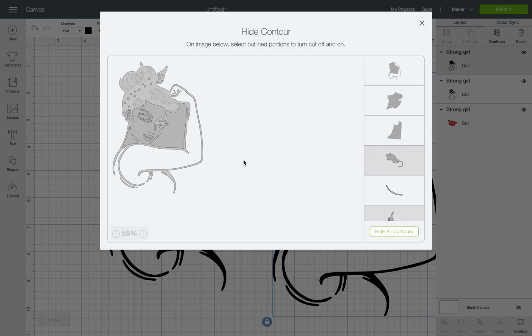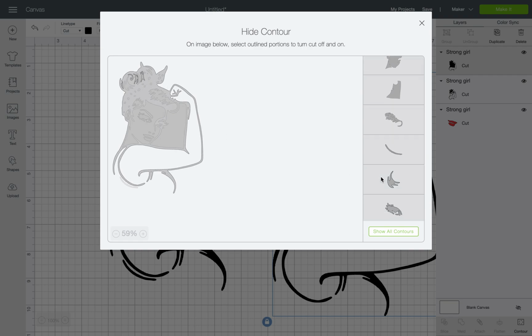All right, so we want to, oh, I did that wrong. So first we're going to hide everything and then select what we want to keep. So, like I said, I did that backwards. That's why we learn together, right, guys? It's doing it again. I need that little piece, but we'll get to that. Again, just selecting everything that we want to change the color of. I have highlights in my hair, so we're going to change the color of those. Why not? I don't think that's highlights. I think that's just part of the bandana there.